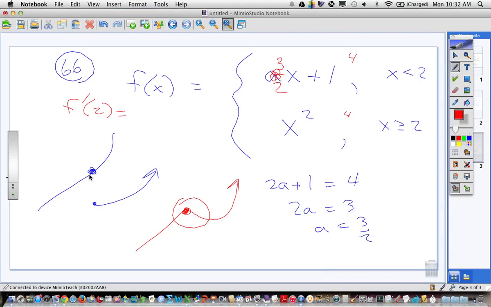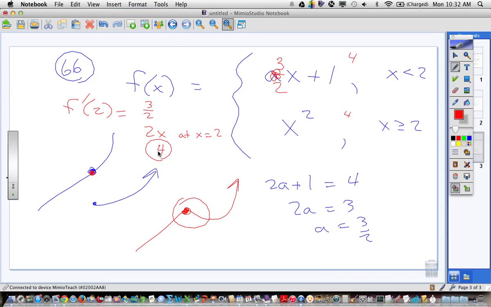Well, we need to know what the slope is on this one right here. And we need to know what the slope is on the parabola. How can we find the slope? Well, yeah, right, because it's a line. So what is the slope of the line? 3/2. How can we get the slope on x squared? The shortcut rule, the power rule. What's the derivative of x squared? 2x. So this one, the slope is 3/2. On the other one, it's 2x, but at x equals 2, that would equal 4.